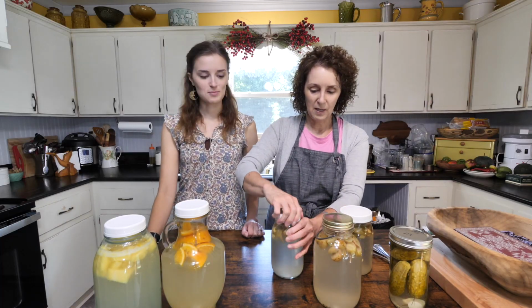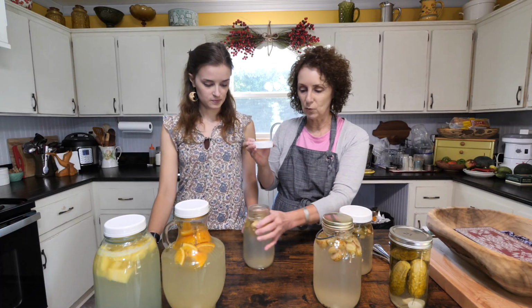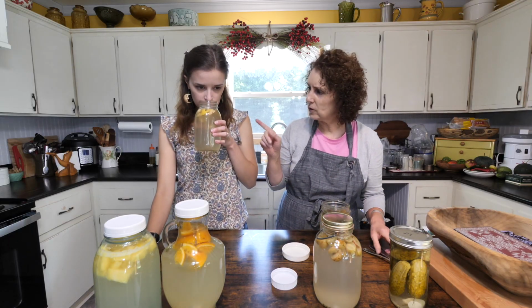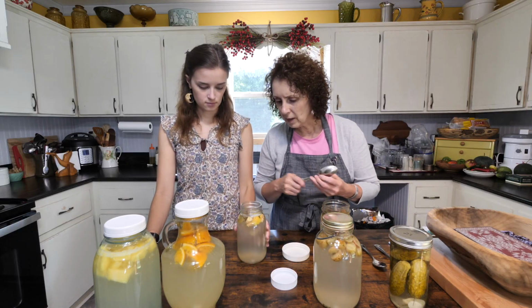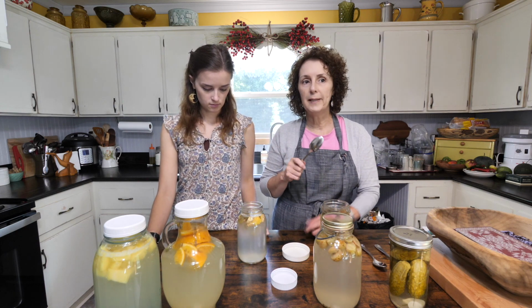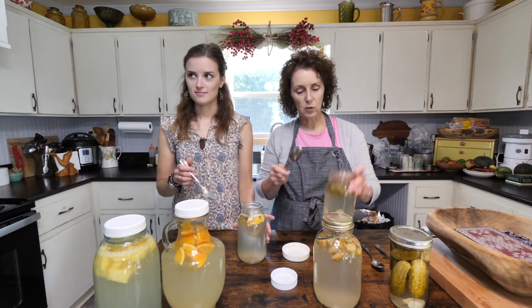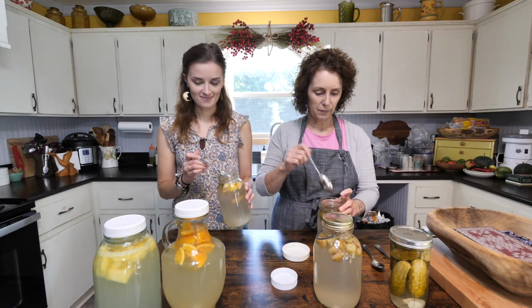I don't know. So this is one we'll both taste one of these. This one actually has ginger and lemon balm and one piece of lemon rind that I had. So you taste it. This one is just lemon balm and ginger.